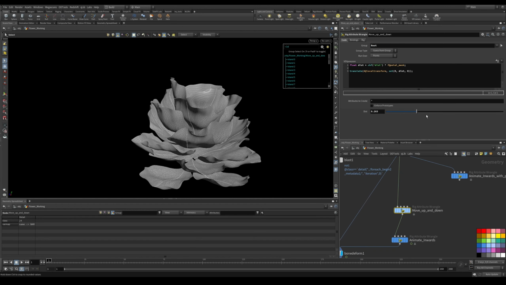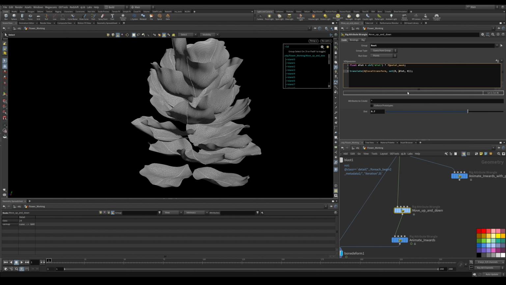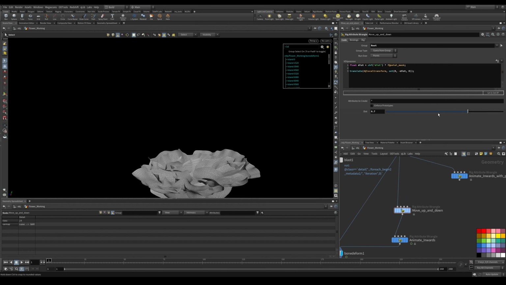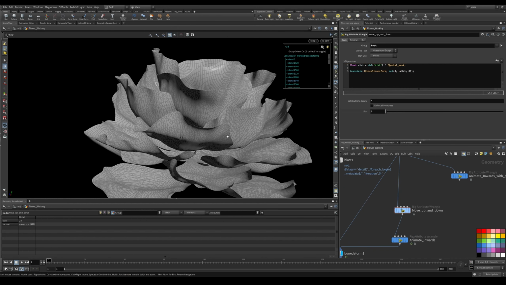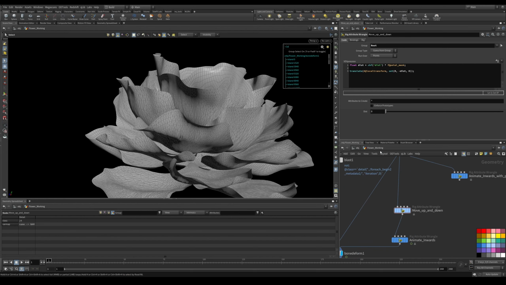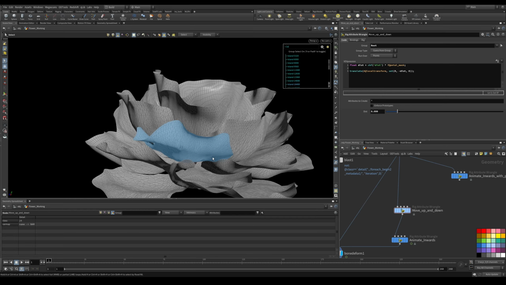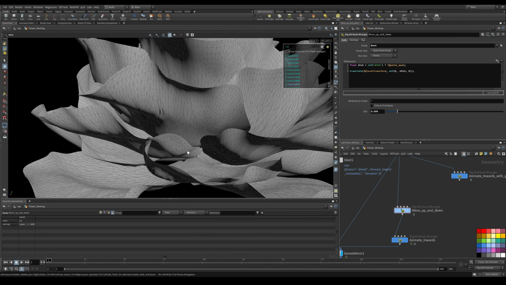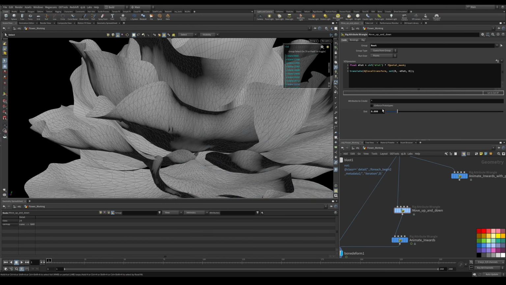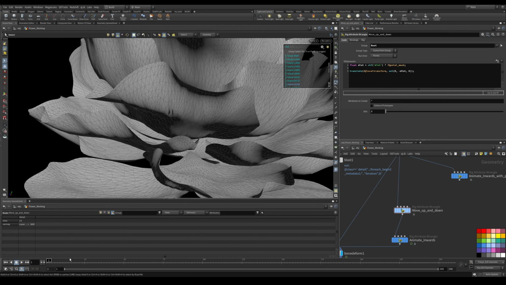And so now you can see that this is going upwards. Let's change this to minus. So now it's going downwards. And obviously I need this to be very slight. So this is without it. And I want it just to crunch down just a little bit. And if there are intersections, that's okay, because this is running through Vellum soon. So it'll fix that. So let's start on 0. And after maybe 25 frames, it's going to be, what do we say?